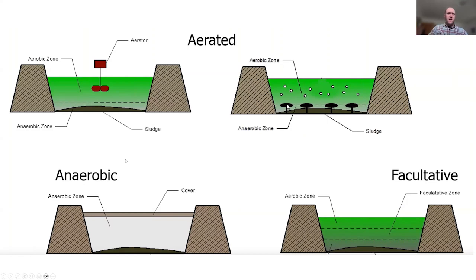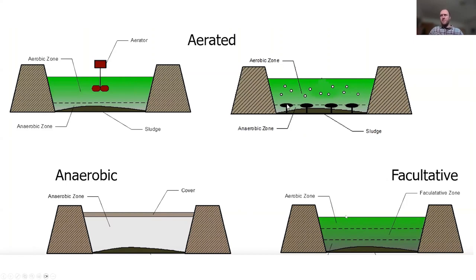Okay, and then on the bottom left is this anaerobic lagoon. These are more common in industrial agricultural facilities, and sometimes they even have a cover on top because they don't want oxygen in there. Those are really for treating wastewater with a really high BOD content, places that need lots of BOD removal because they have a lot of high nutrient waste.